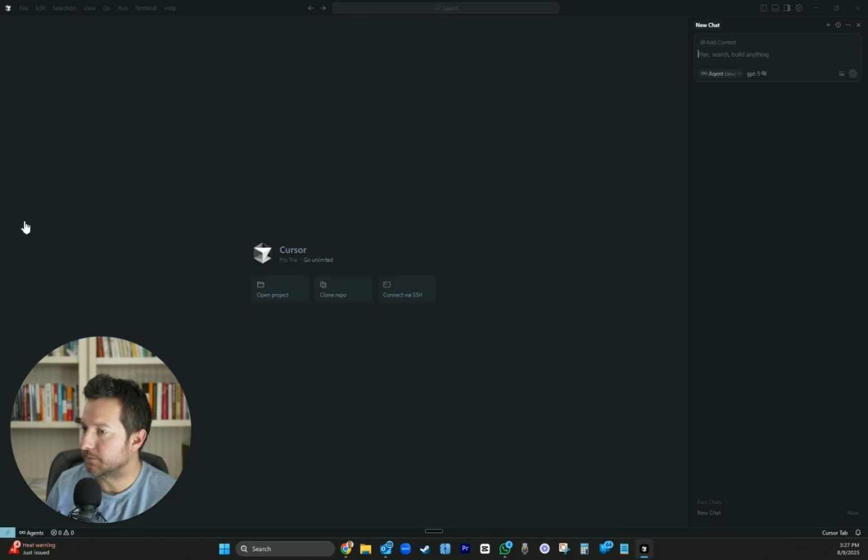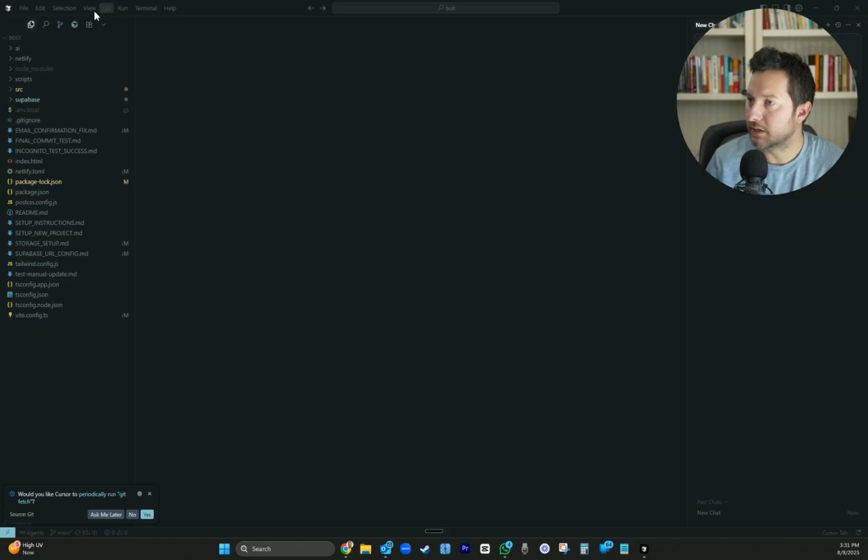So let's see. Okay, so I just opened the terminal, and also there was a little button here where I can just open folder, and I already have my local files on my machine, so I just opened the folder that was installed from the repository, and there we go. That's one step that we've made progress on.